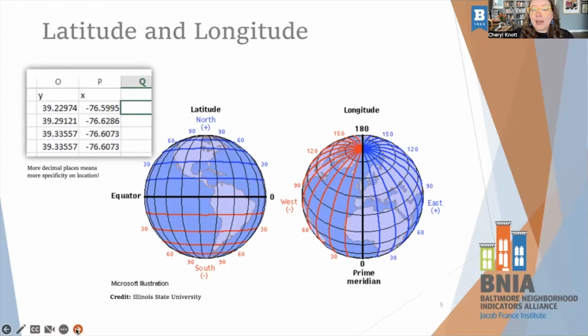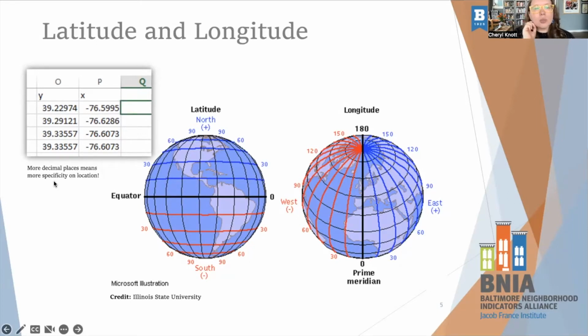So think about the equator as the X axis and think about locations that are north and south of the equator as receiving positive or negative values. And for longitude, use the prime meridian as a y-axis and use east and west locations in relation to the prime meridian as getting positive and negative numbers. One way that we describe latitude and longitude is in decimal degrees. So thinking and making the shift from algebra to geometry: what is your angle? What is your distance between the equator and the north and south poles? At what angle is your data that you are using to represent something on the planet located?